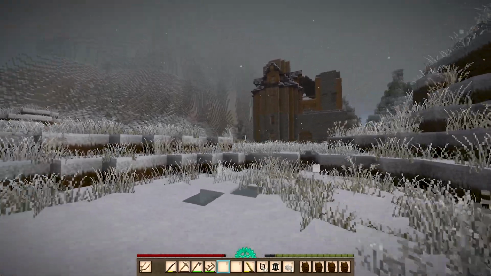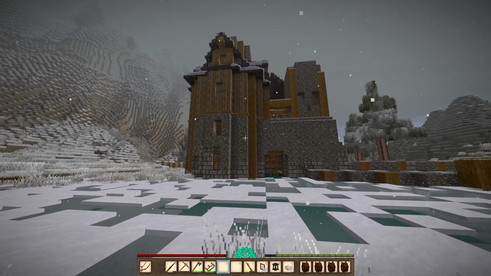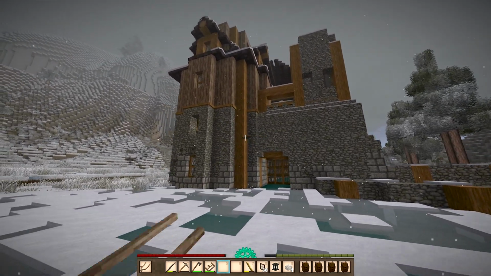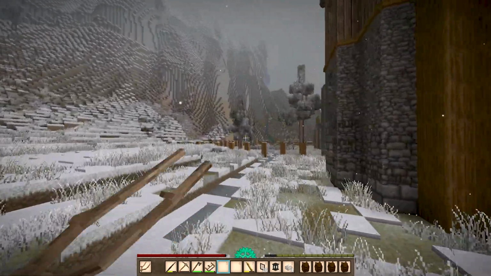Alright, how is this looking? I'm liking it. Still lacking something on the oak wood portion there, and I gotta trim up the cobblestone here, but the roof looks pretty good. I like how it's slowly getting covered in snow.